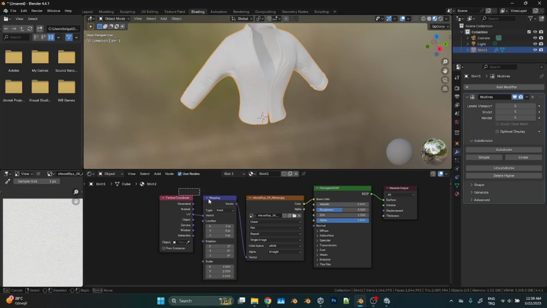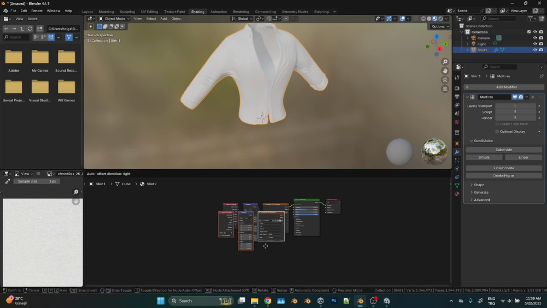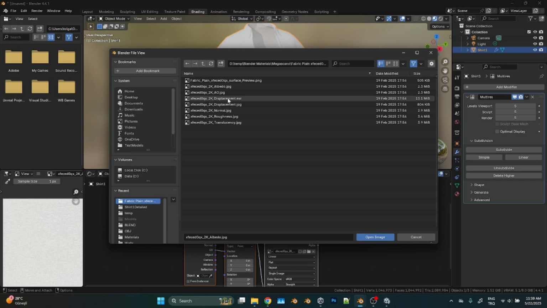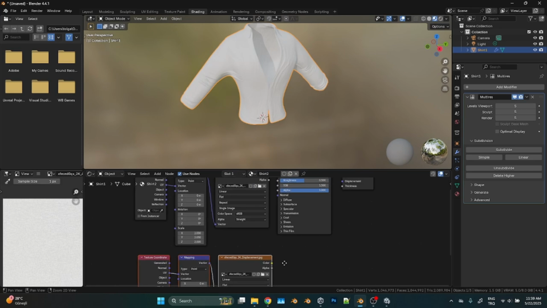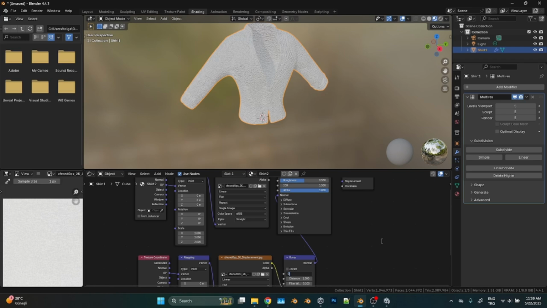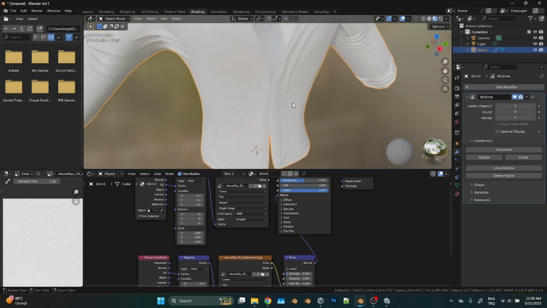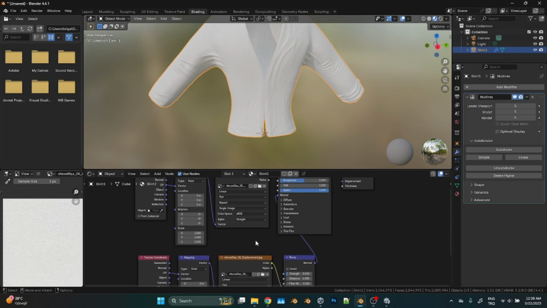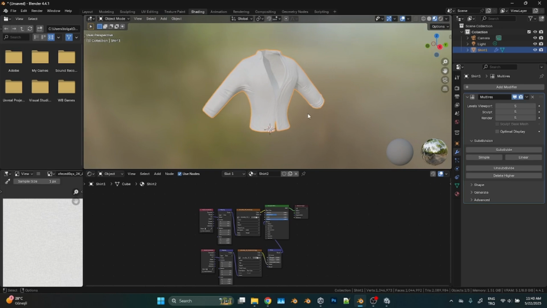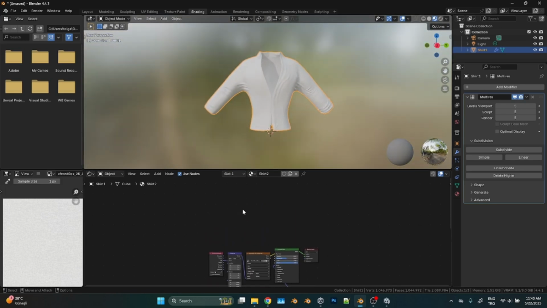Let's copy the texture setup for creating the bump map. I'll use the displacement map as the height of the bump node in Blender. Strength of the detail is a little bit high, so I am lowering it. And voila, the detail and the bump, the roughness on the surface is very satisfactory to me. I think it's all set and we are good to go.